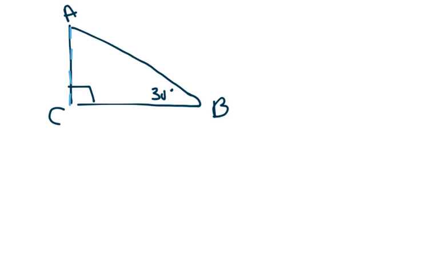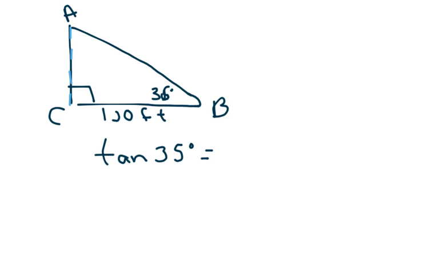So for 49, all you're going to do is use tan of 35 degrees. Did I write this as 30? That's 35. So tan of 35 degrees equals, the length of this, I forgot, is 100 feet.